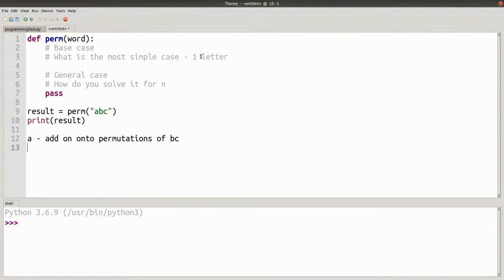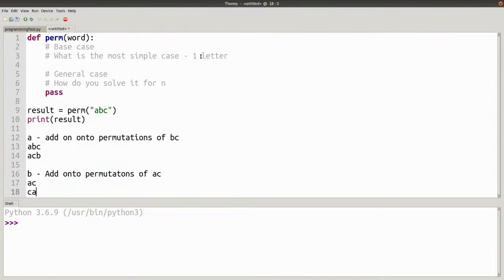That would give us BC and CB, just chuck A onto that. Then the next letter is B, of AC. So extracting that one letter and doing everything else. And then the permutations of AC are AC and CA, then we're just putting a B on the beginning. And so you can see that we're solving it for every single one, just by going through each letter and finding all the permutations of everything else.